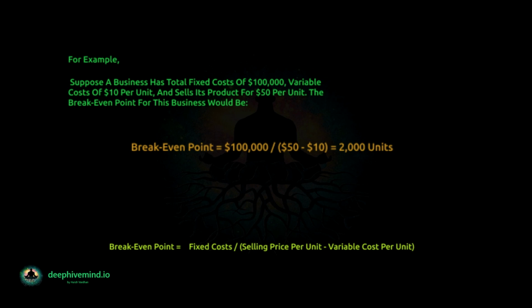Break-even analysis can help businesses make informed decisions about pricing and production volume. By knowing the break-even point, a business can determine the minimum price it needs to charge to cover its costs or the minimum number of units it needs to produce to cover its expenses. It can also help a business identify areas where it can reduce costs to improve profitability.